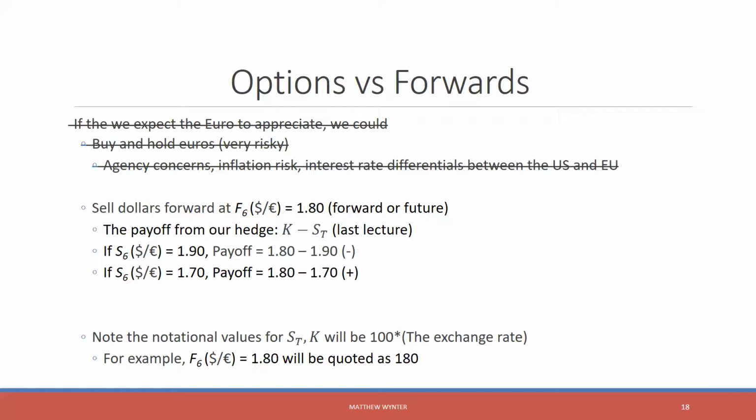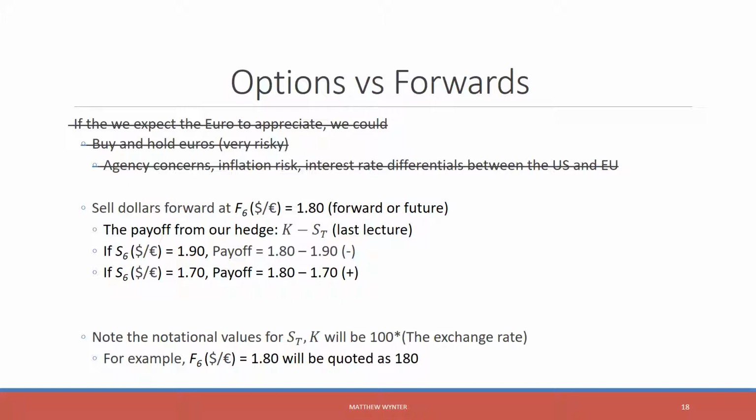To us, but we don't know the future. So if we wake up 6 months from now and the spot rate is actually at 190, then we're kind of upset because we sold it for 180, but it's actually trading for 190. If we wake up 6 months from now and the spot rate's at 170, then we're thrilled because we sold it at 180, and had we waited till 6 months from now, we would have gotten a lower exchange rate for our dollars into euros.